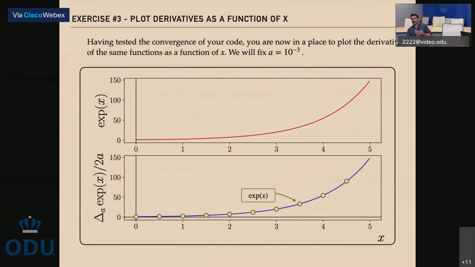Okay, so the next thing is, now that you've determined that indeed your results are converging as a function of A, this intrinsic separation that we've calculated, then pick a small value of A. One where you see that things are converging pretty good. And I'm picking 10 to the -3. You can play around with this even further. And the next thing is to now start plotting the function that you're after and its derivative, okay?